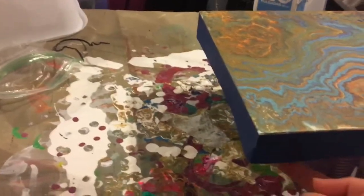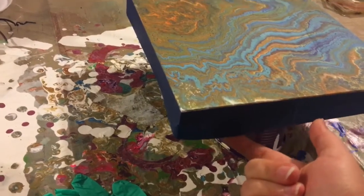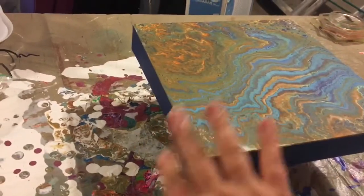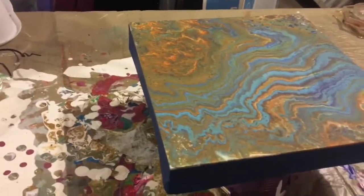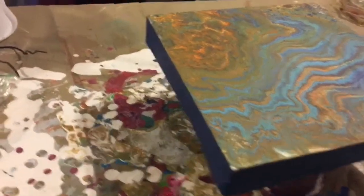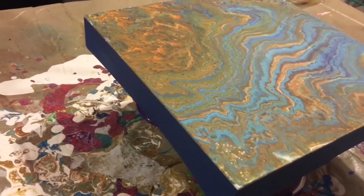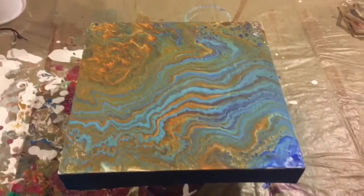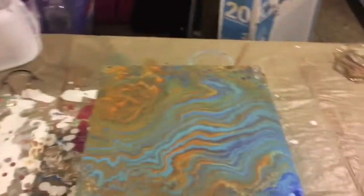This time I didn't tape it to the bottom of the canvas, because I want the resin to pour off and down the tape and onto my mat. I want to keep the edges and the bottom clean. I just want this very thin layer on the top piece of wood where the paint is — that's the only piece that I want covered in resin. So we're going to go ahead and speed through that, because mixing resin is not super enjoyable to watch.